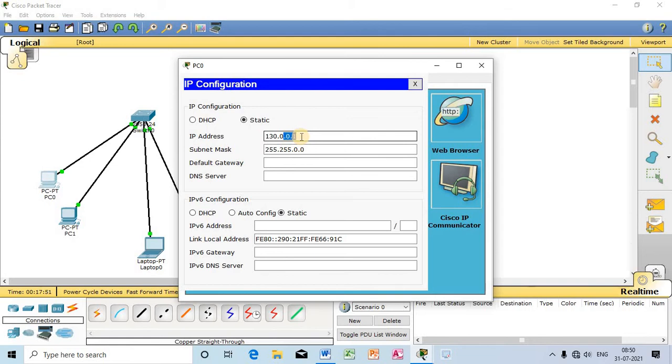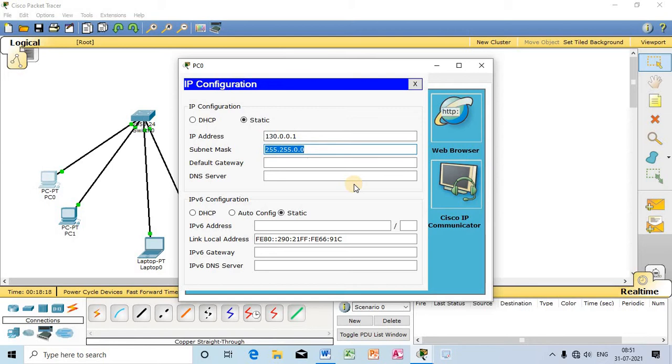The default subnet mask for class B IP address is 255.255.0.0. So the default subnet mask for class B category IP address will always be 255.255.0.0, and class B category is a 16-bit IP address.